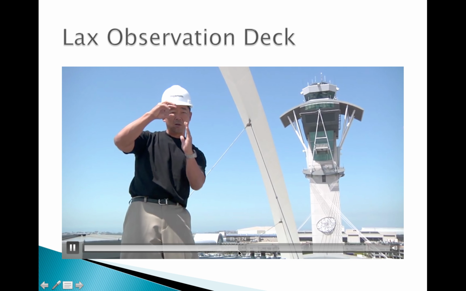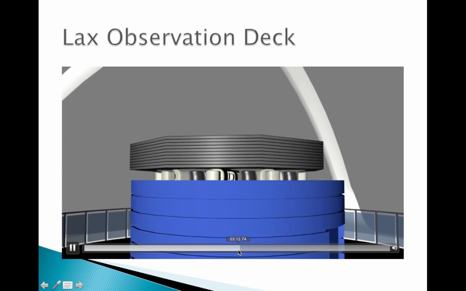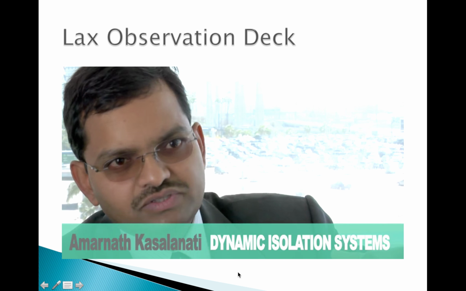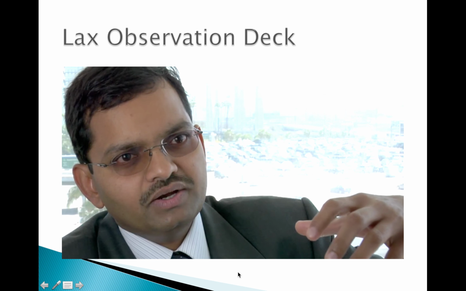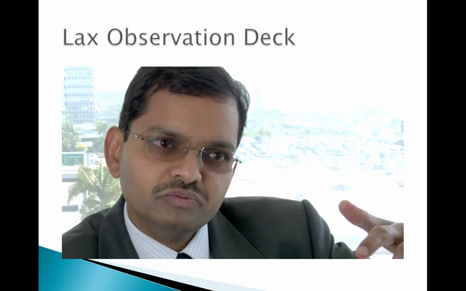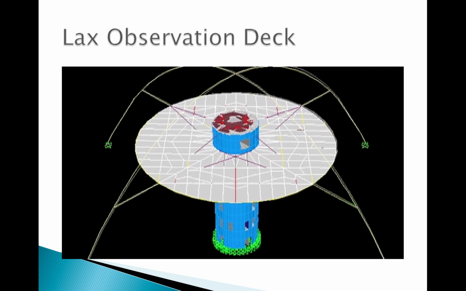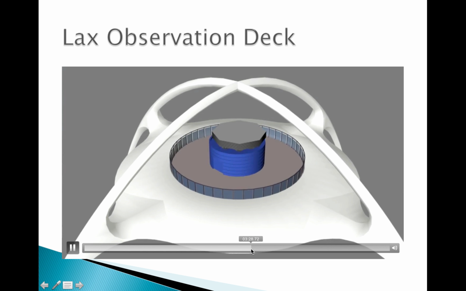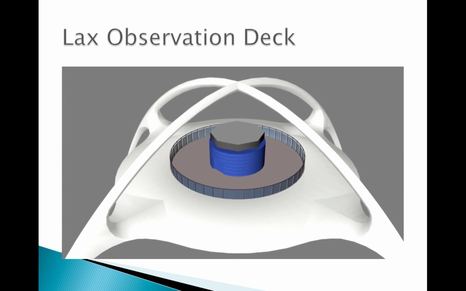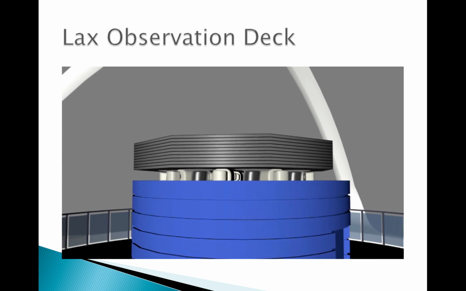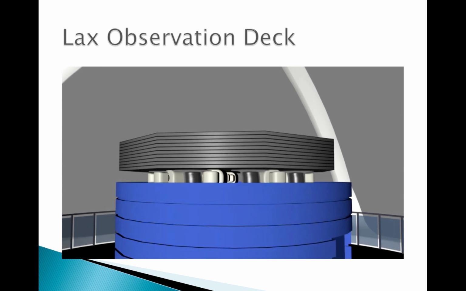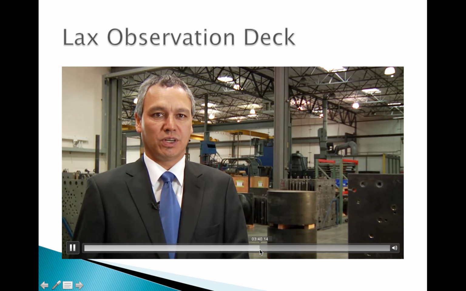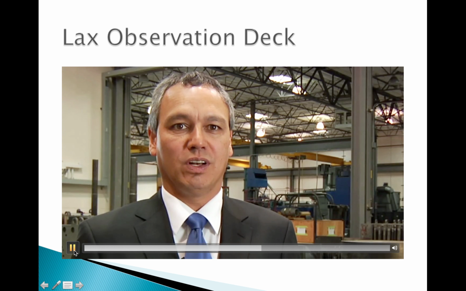So if this building wants to shake in that direction, the whole mass goes in the other direction to dissipate the energy down there. So the ground is trying to shake the building, and the building moves at a particular frequency, and you make sure that at the same frequency you have a mass that opposes the building as it tries to move back and forth. You hold it back. We're trying to modify the structure's behavior, make the mass move during an earthquake and the building move a lot less.